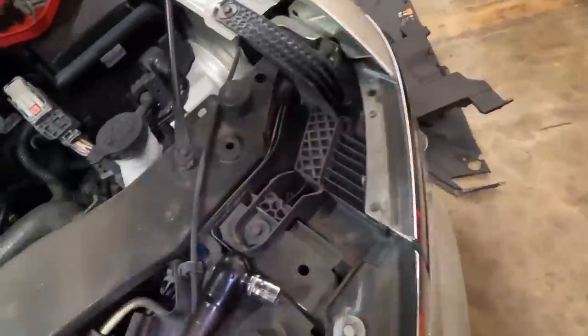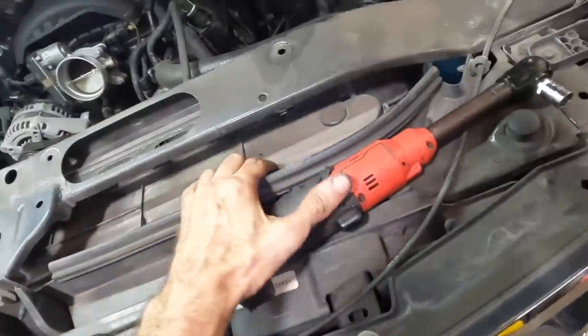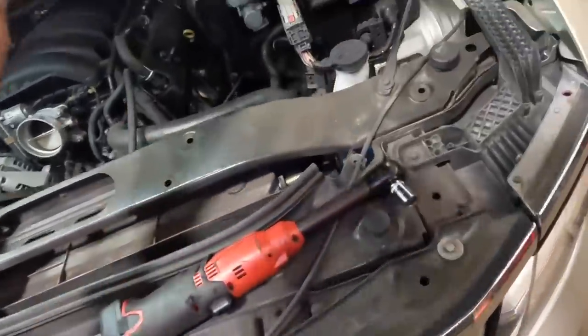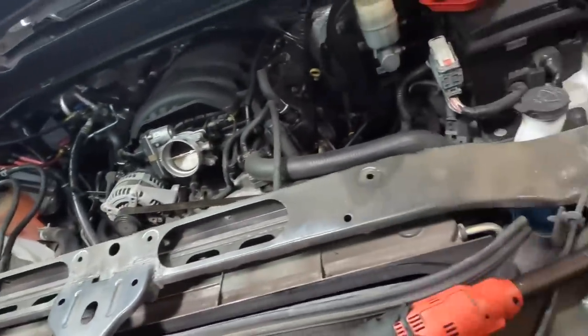Maybe they're on this side. I really don't remember. Anyway, I'll find them. They're in there somewhere. We need to take this plastic shroud apart. That just clips onto the top of the radiator. No, I cannot remove this upper radiator support right here. It does not come off.